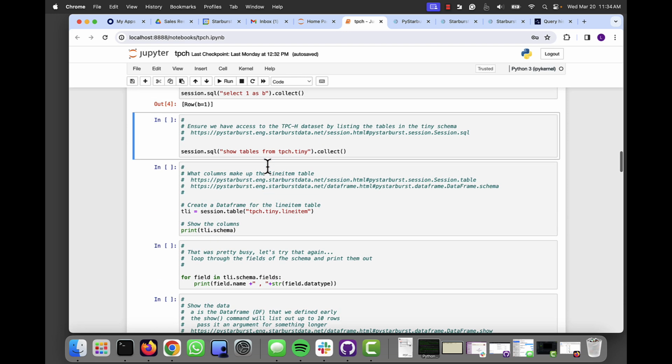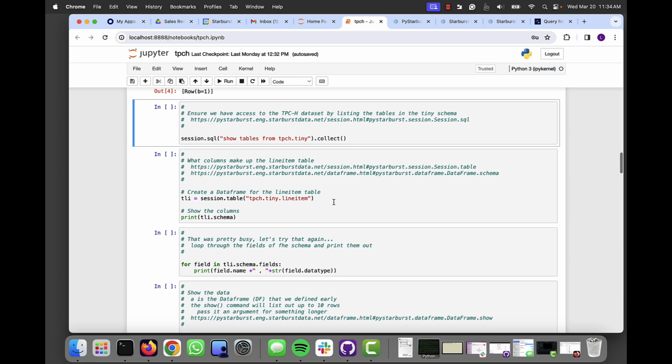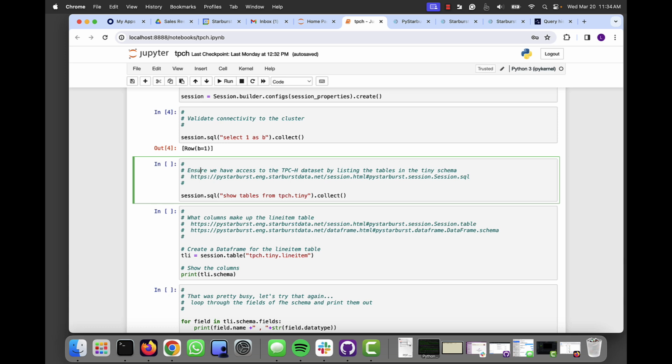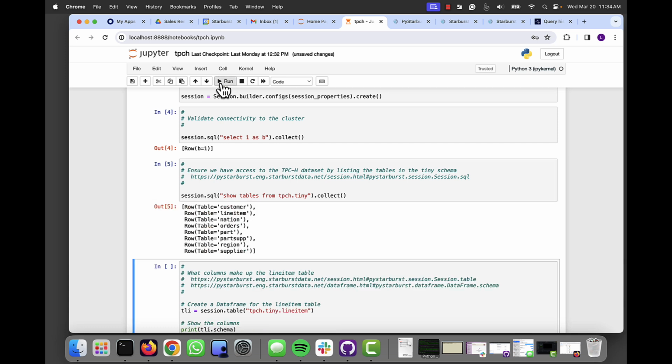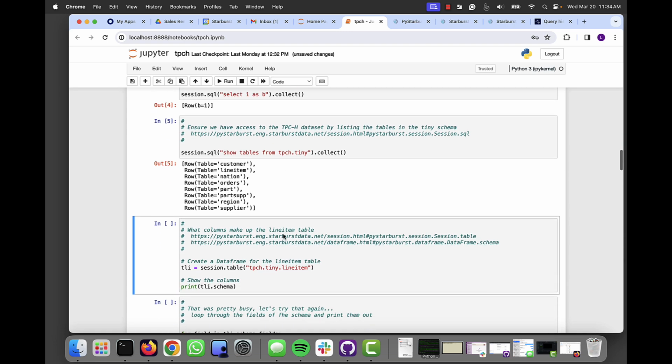interesting things beyond that. And I gave you a link again to things like session SQL, what you can do with that. What else can we do? Well, in addition to the .sql method, which lets us supply any SQL, we'll run a simple one, right? Show tables from the catalog TPC-H. There we go, tables, customers, line items. These are the things we saw earlier, but really it is an intro to the .sql method on session. This is our opportunity just to type things that we would normally type in our query editor, whichever one it is, not just the Starburst web UI I'm using, but DBeaver or your BI tools or whatever.